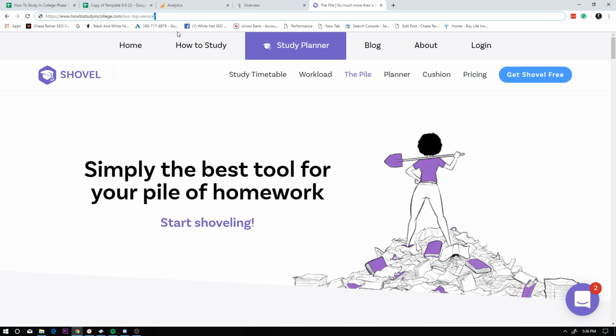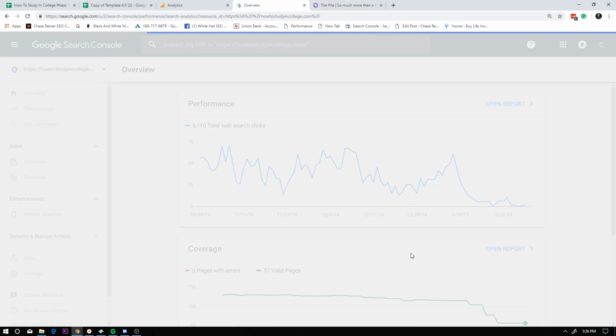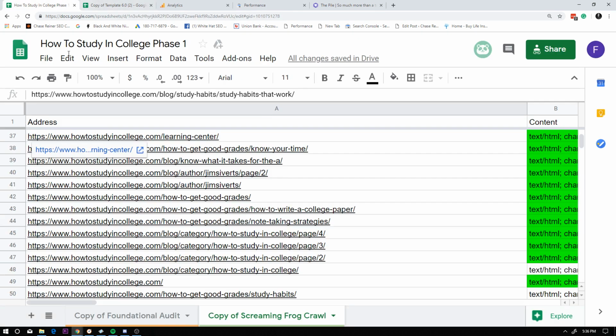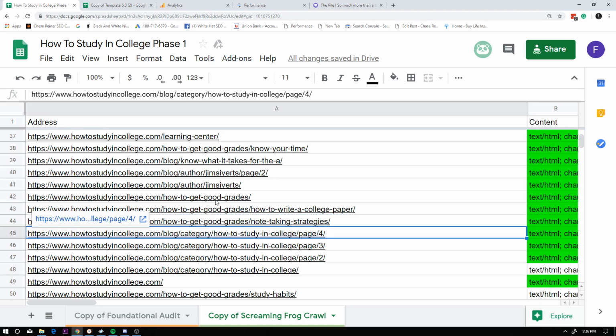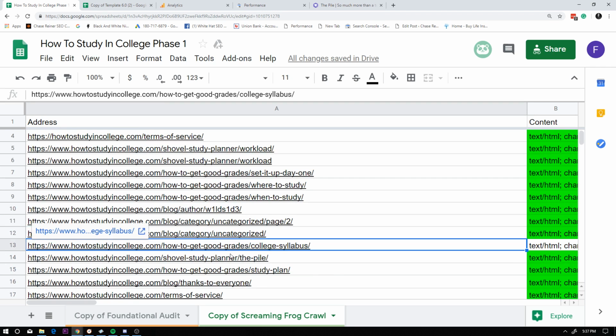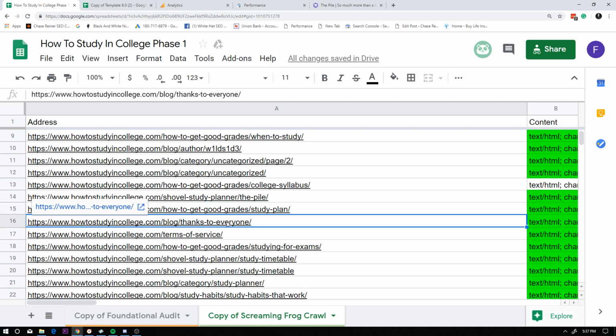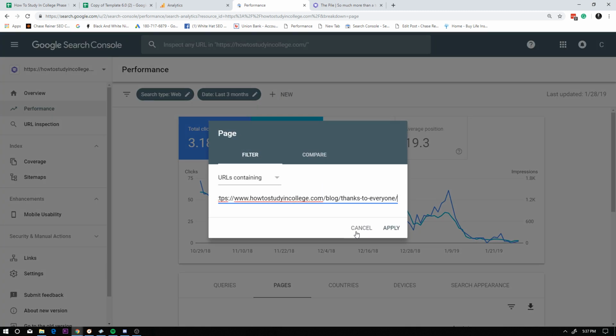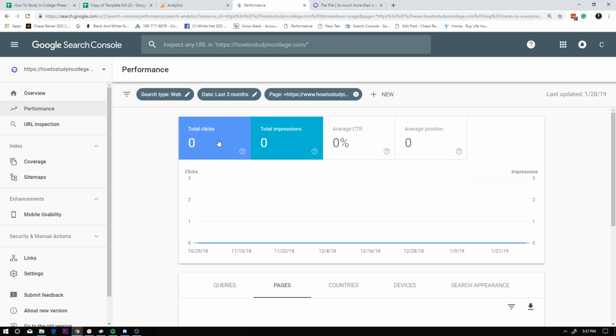Before you change the URL structure or the category structure, you want to make sure that the pages you're looking at aren't receiving a bunch of traffic. Let's take this blog right here. If that blog was receiving a lot of traffic, like 500 clicks or something, you wouldn't necessarily want to change the architecture if it's already working well and ranking really well, because you could end up hurting the rankings and actually hurting the entire site.